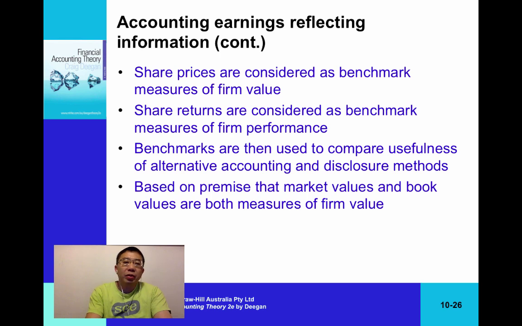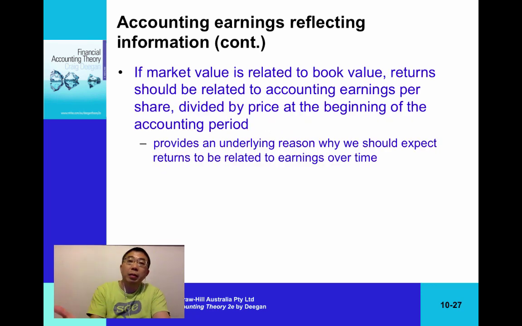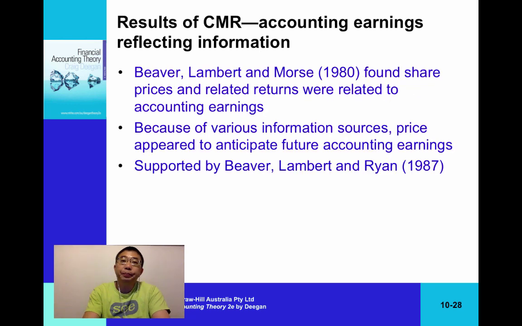This slide basically talks about the same things and perhaps looks specifically at whether the market values of a particular firm would have some sort of correlation with the book values. And there is this argument that there is some correlation, and this correlation would then provide a stronger argument that market values or market prices would be impacted by accounting earnings.